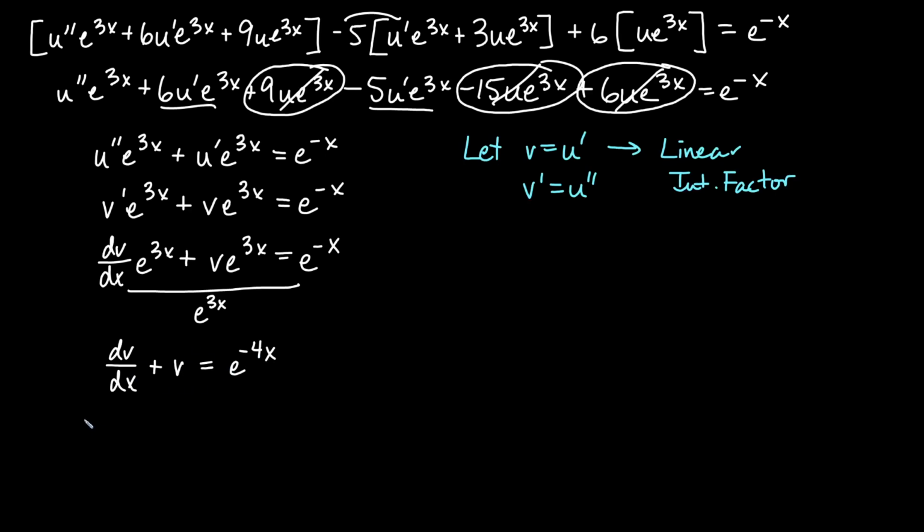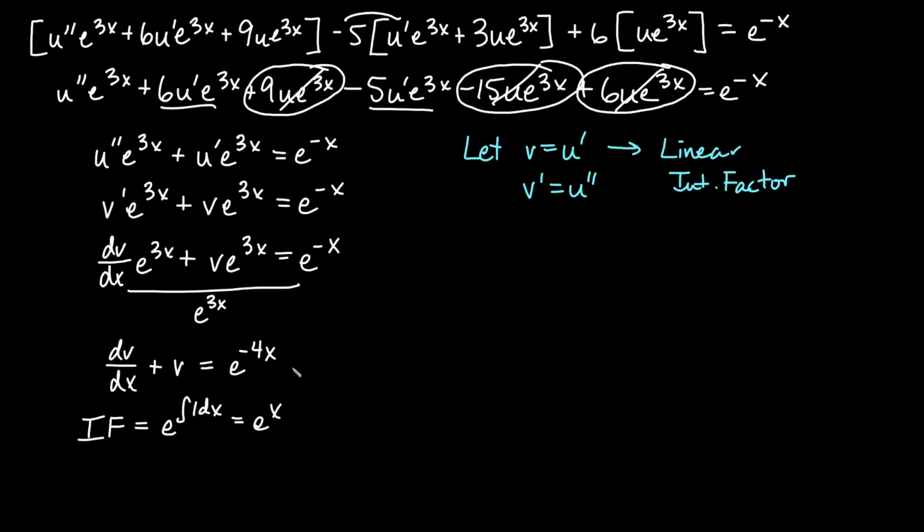Now this linear equation is in its normal form, so we can go ahead and find the integrating factor. The integrating factor, remember, is e to the integral of whatever function is in front of v here. It's actually just a 1v, right? So the integral of 1 dx. That's just going to be x, right, when we integrate. So we get e to the x.